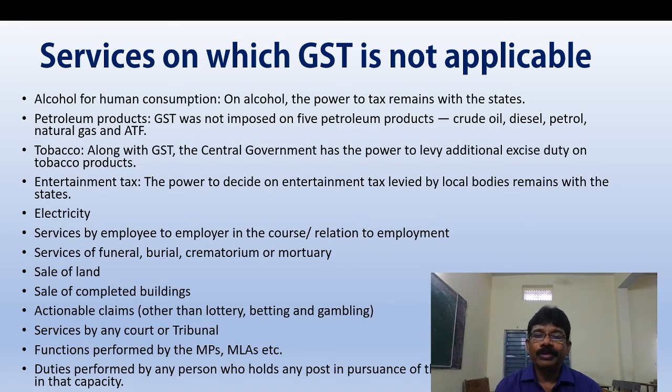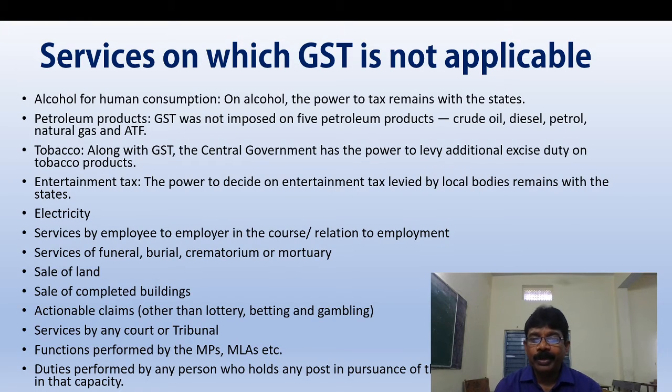Petroleum products also do not come under GST. The GST Council, many state governments and the public are demanding or requesting the central government to bring these petroleum products into the ambit of GST. Then the prices of petrol and petroleum products would be reduced automatically, and the prices of the goods would also be reduced.